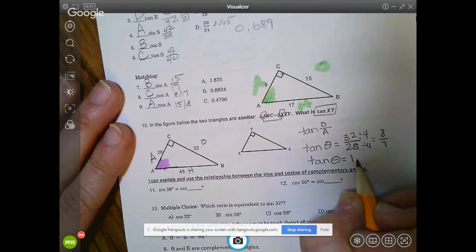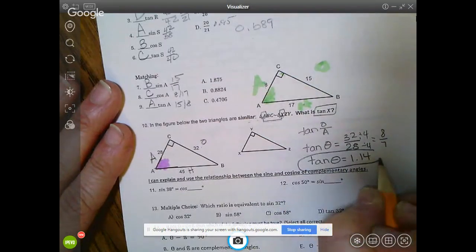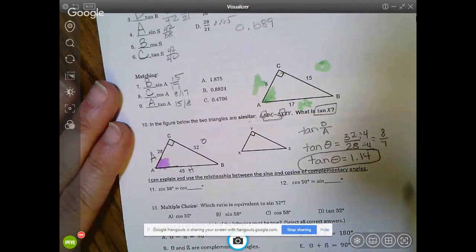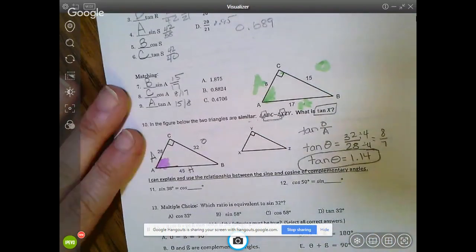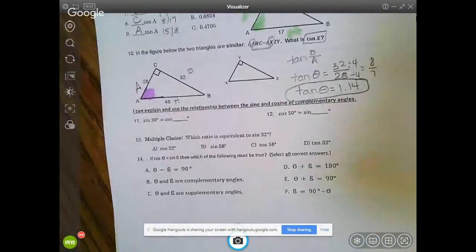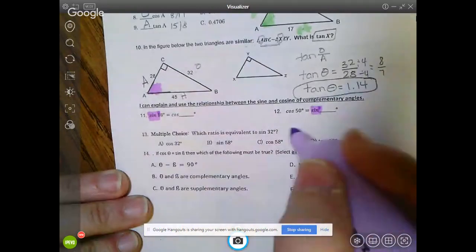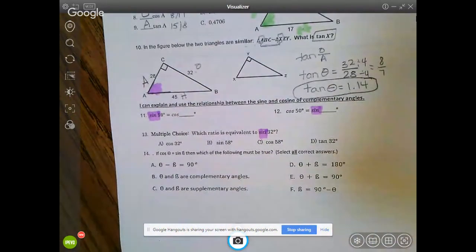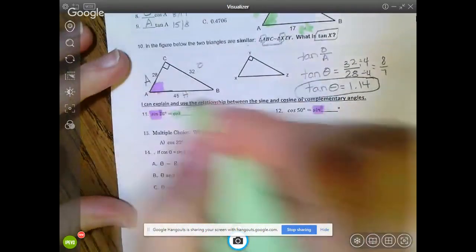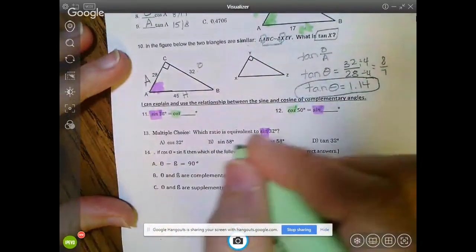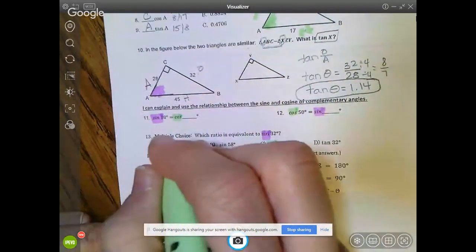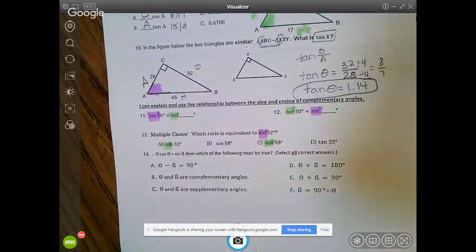You didn't have to find the angle measure here because it didn't ask you to. It asks you to find the ratio, the number. Down here, our main thing is to make sure that you have sine and cos on each side. That's the whole idea with complementary. So if this is sine, I need to make sure that I have a cos. If that side says sine, this is going to be cos. If this says cos, then I know I have to have cos as my solution. Because they're buddies. If you ever see sine, you see cos.